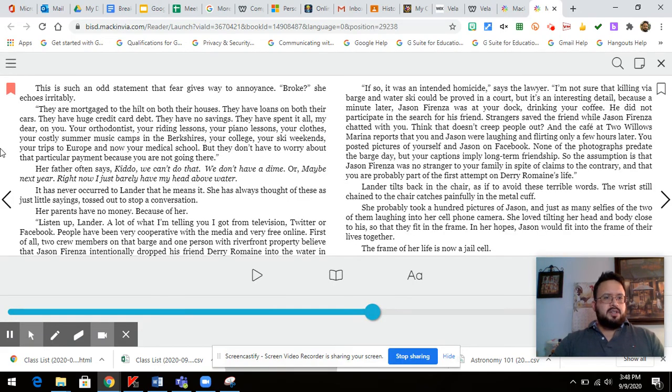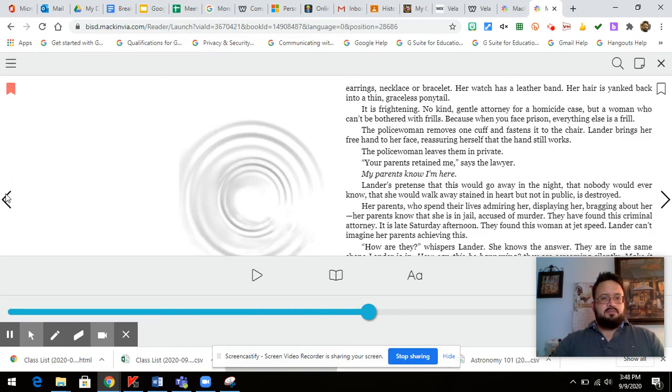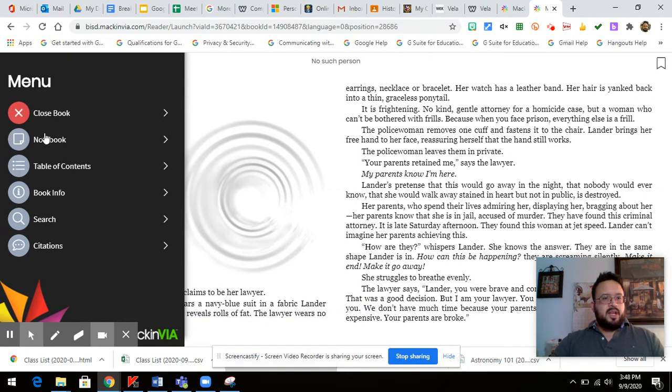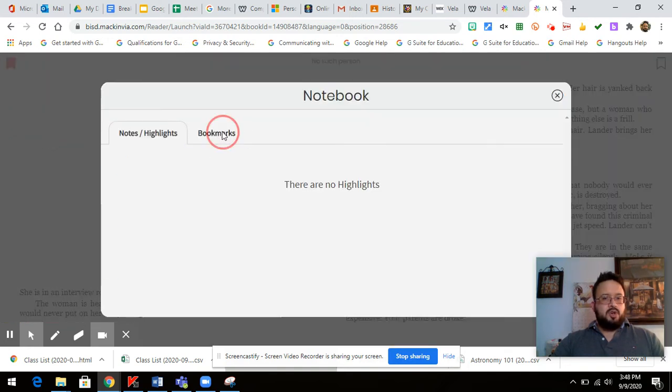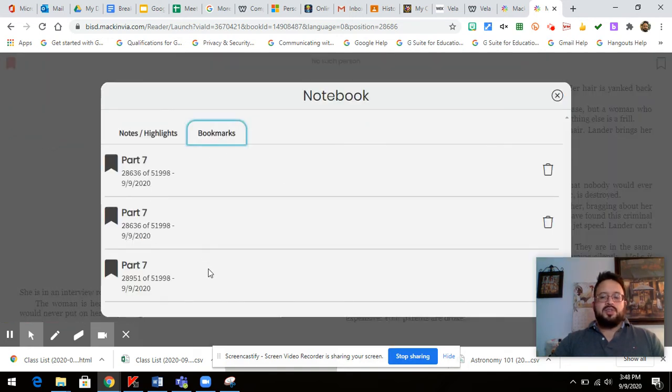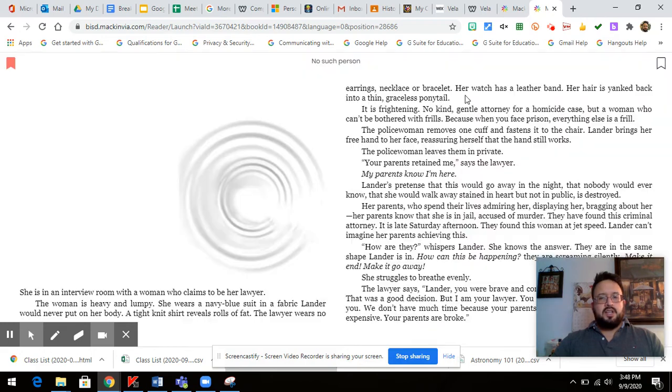And it mostly did. I mean, it's over here on this side, but that's pretty good. So if I come over here to the lines, I click on Notebook, notice that in the bookmarks, all of our bookmarks are still saved. So definitely a good thing to do. So like I said, it should remember where you were automatically. It doesn't always do that. So it's a good idea to add a bookmark just in case.